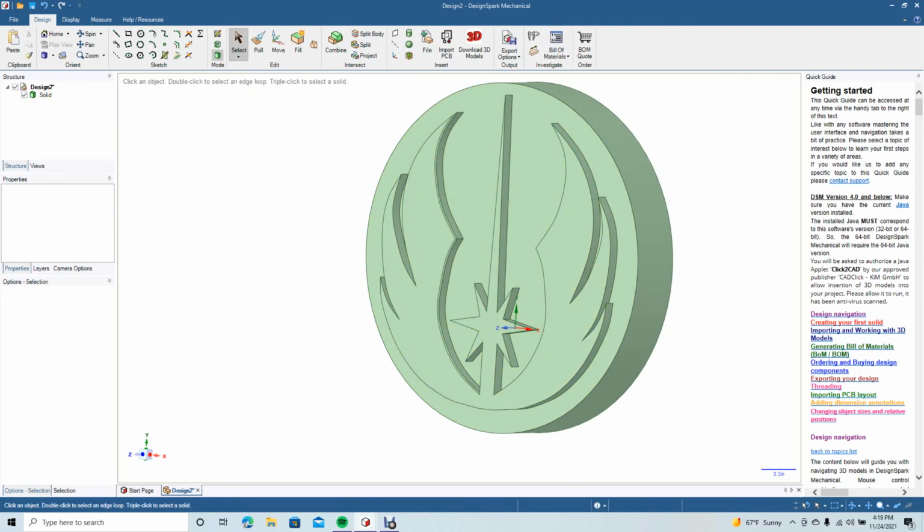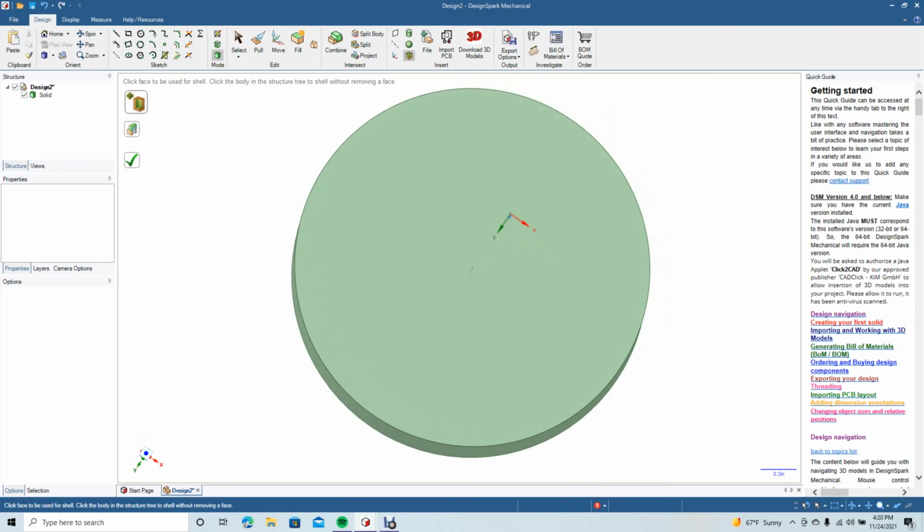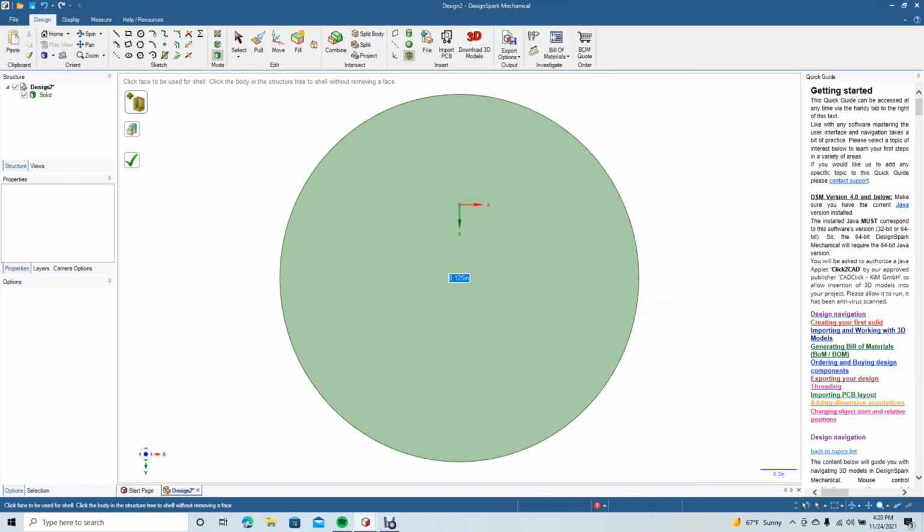If you want it to be a light coaster, go ahead and spin it to the back. Go ahead and click on your shell tool, shell at 0.125, or actually let's go 0.25. See if that'll work. For some reason it's not letting me shell. Okay, for that point we could go to the bottom. All right, we can go ahead and put our own stuff in there.